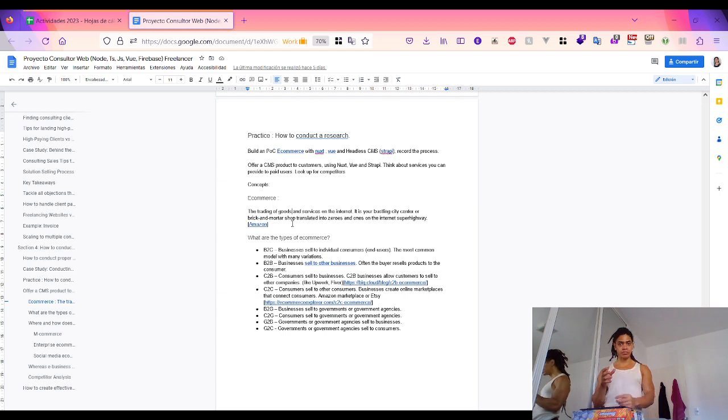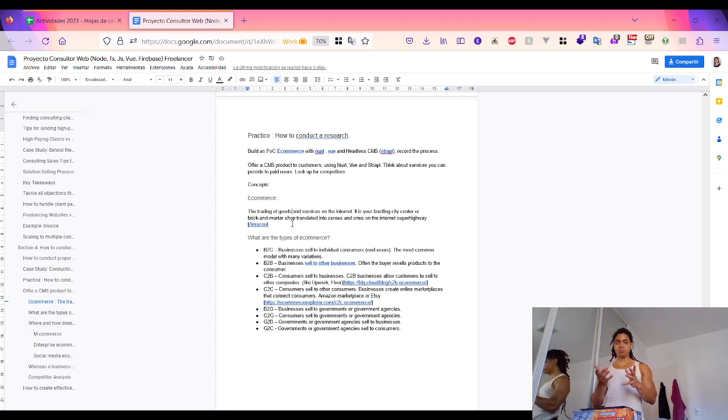User-generated content. Consumers provide their digital content to businesses, such as Shutterstock, iStock, or AudioJungle: audio, video, image, and photos.